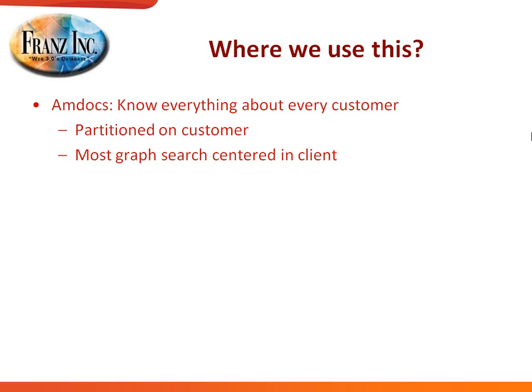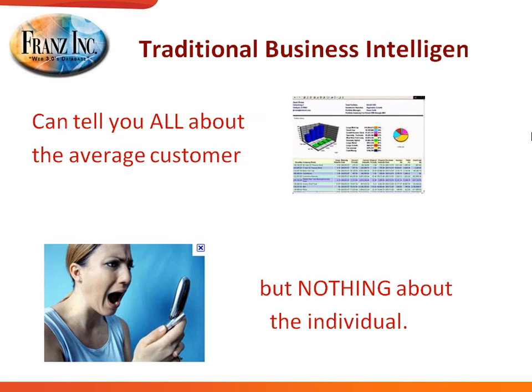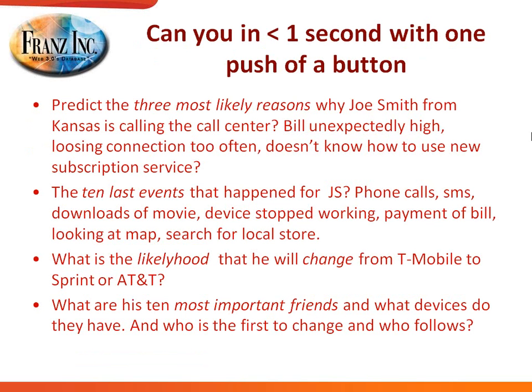And so what this technology does, it allows you to take about 40 databases that you need to run the telecom operations and ask many different questions. So basically we put a brain on top of all the databases so that now within one click of a button we can predict the 3 most likely reasons why a particular person will call the call center, or we do have the last 10 events for a particular event.